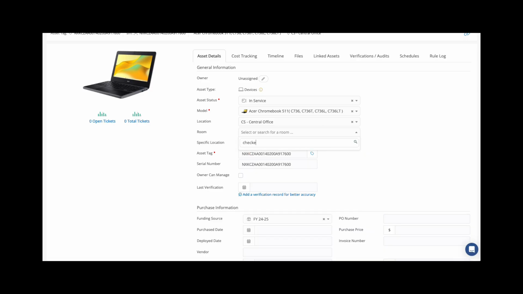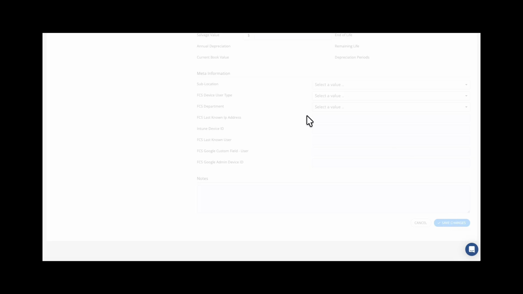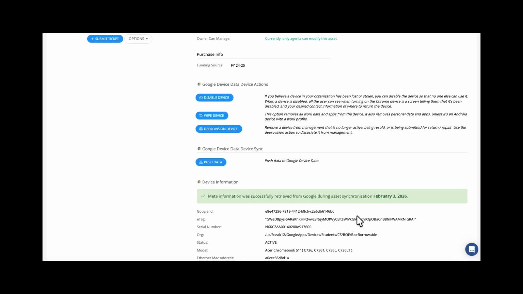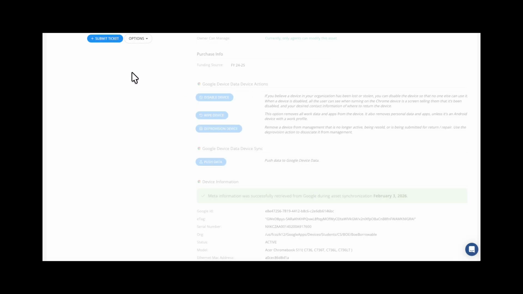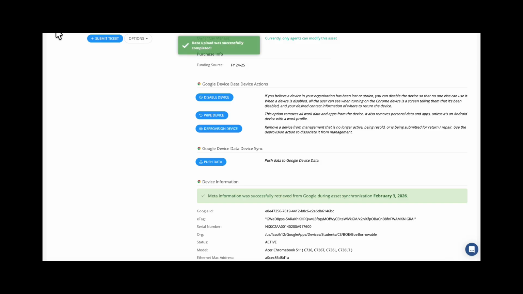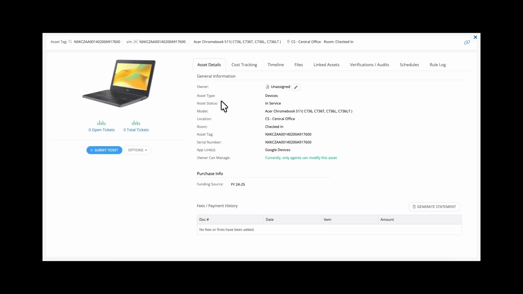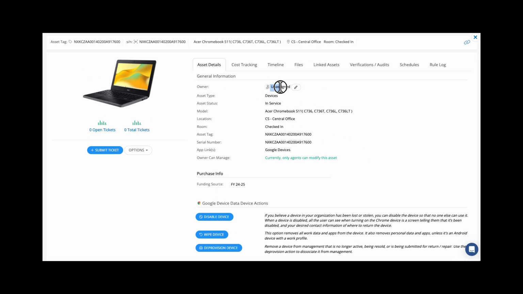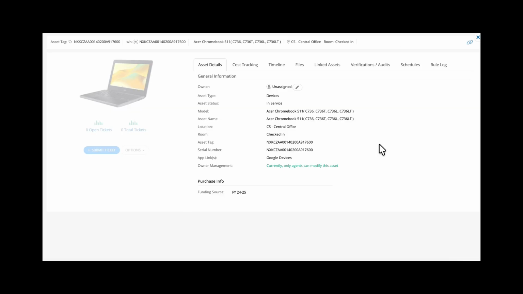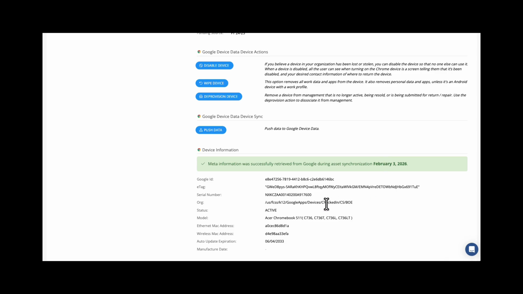So when you finish the repair for the Chromebook, you want to put it in the room of checked in, and that there's no owner assigned. And that looks perfect. So I'm going to save the change. I'm going to push the data. See right now it says borrowable. I'm going to push the data. Yes. All right. Just let my page refresh. And now I'm going to refresh the whole page. And let's see here. Okay, so I've got owner, unassigned, checked in. That looks good. And now it's back in a checked in org. See right there? That means it worked.